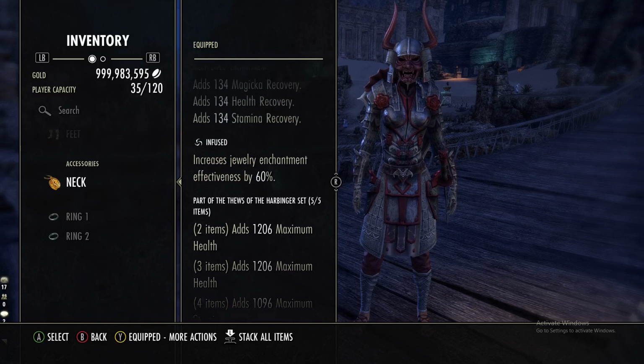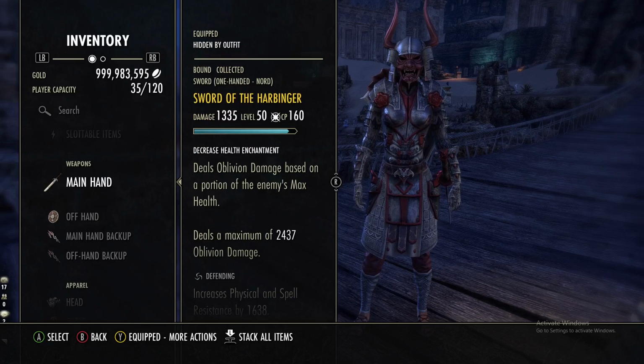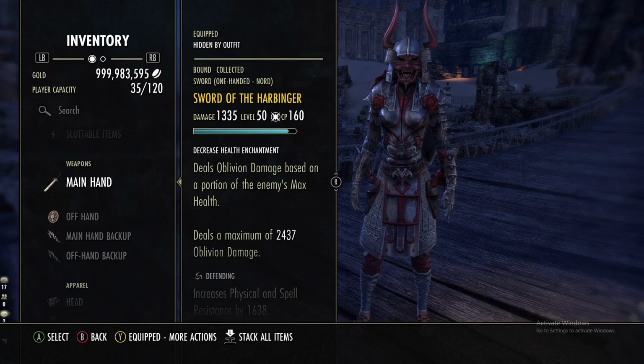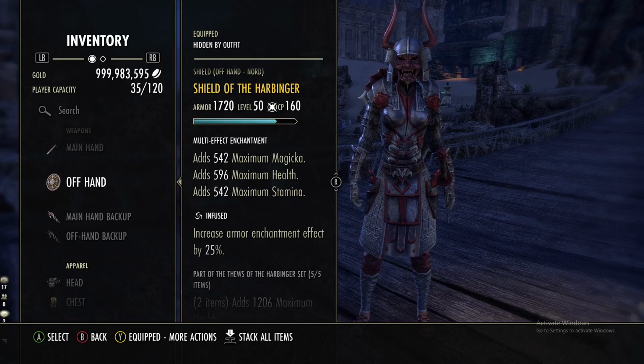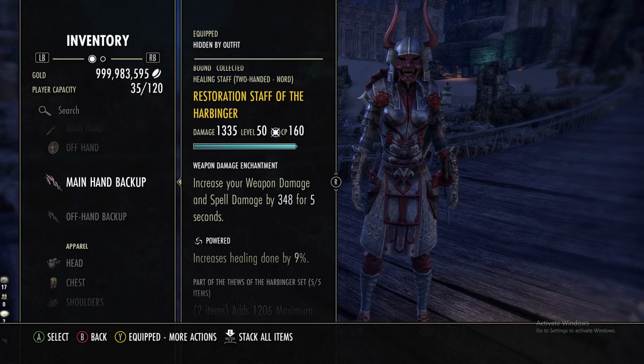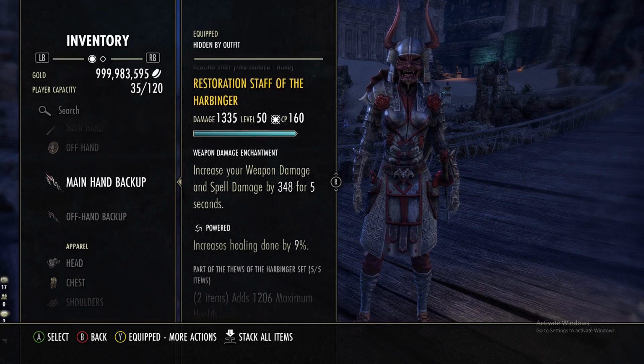We are using infused tri-stat recovery on all 3 of the jewelry, and then on the weapons, we are using an Oblivion enchant and a defending trait. We are using a tri-stat infused shield, and then on the back bar, we are using a restoration staff with a weapon damage enchant and powered trait.